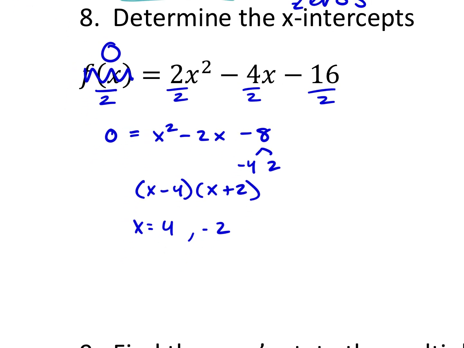Now again, it's multiple choice, so your answers might be written like x equals, depending on how the question's asked. They might be written as points. So for our x-intercepts, it'd be 4, 0, and negative 2, 0. You wouldn't have x equals 4, negative 2, and 4, 0, negative 2, 0, both as answer choices, because they're both right. They're just written different ways.